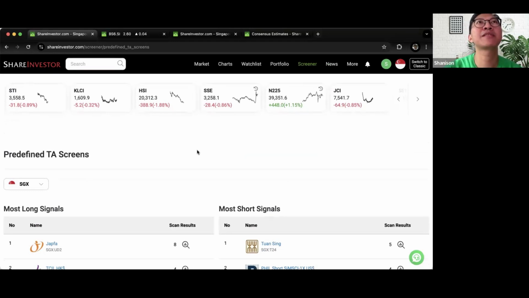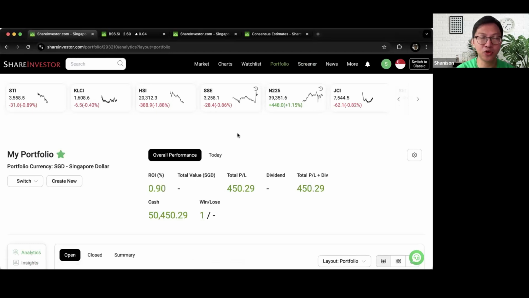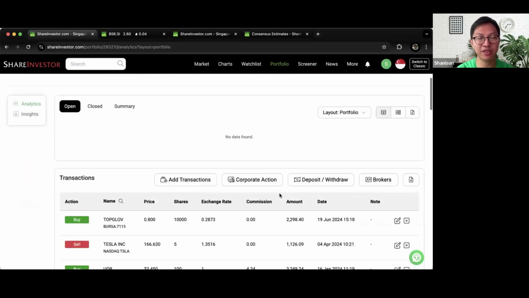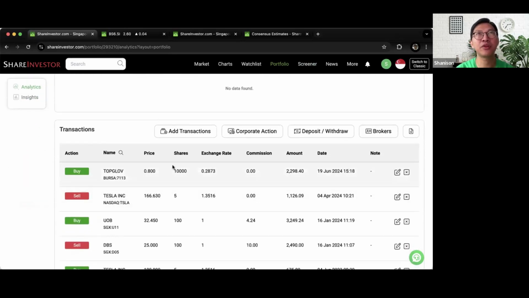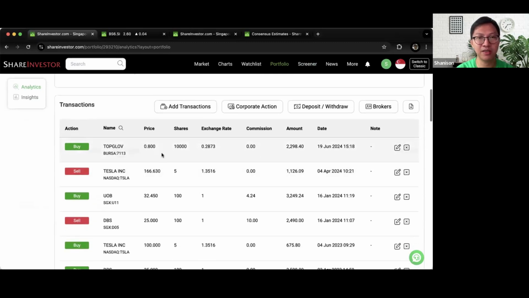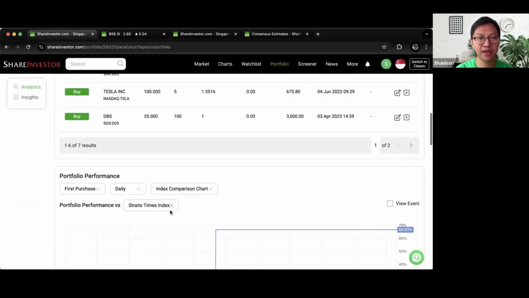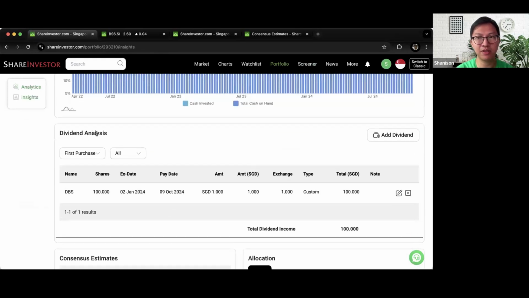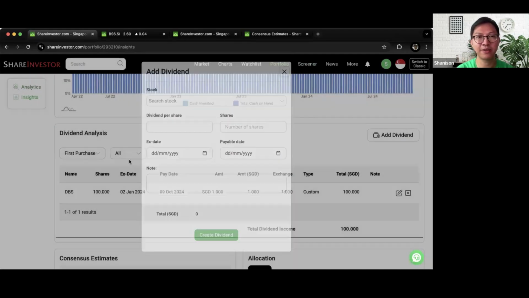Okay, Davey is asking, how can I see my records on all my previous purchases, sales and dividends for particular stocks? This is not related to the screener, but I will still answer. When you're using the new version of shareinvest.com, the portfolio you see in this new version and the previous version are synchronized. So what you see here is the same as what you had previously. All your previous purchases are under these transactions over here, so you can see your transaction records. Your dividend records are under this dividend section, and you can add dividends as well to manage them.